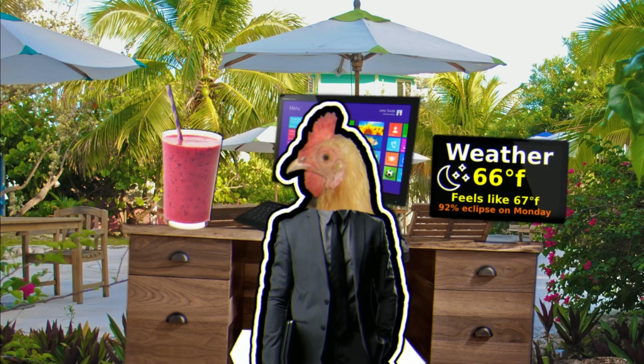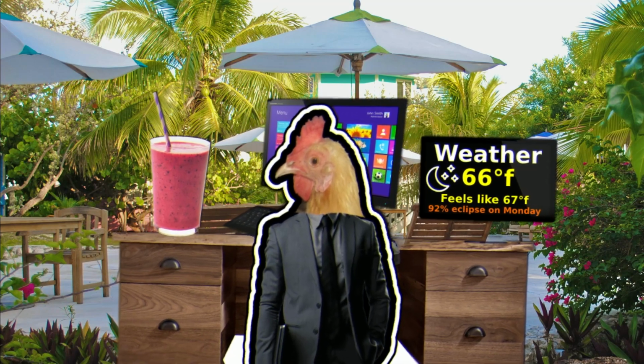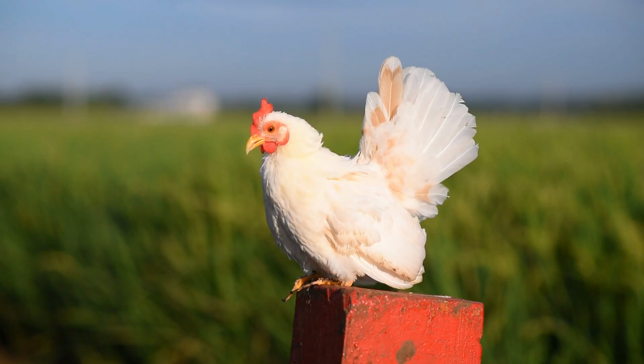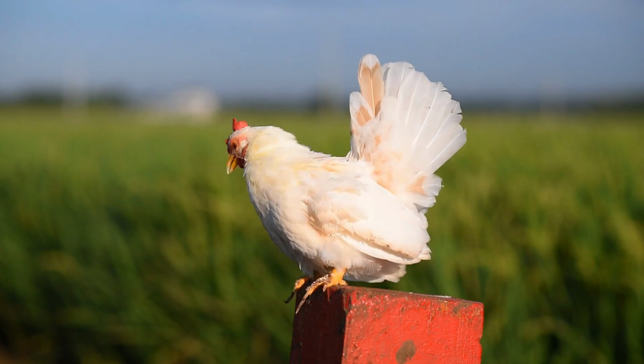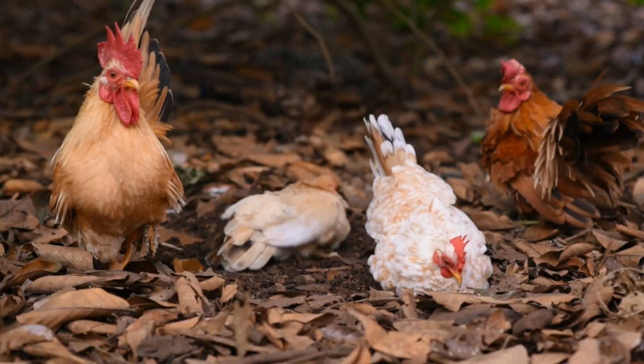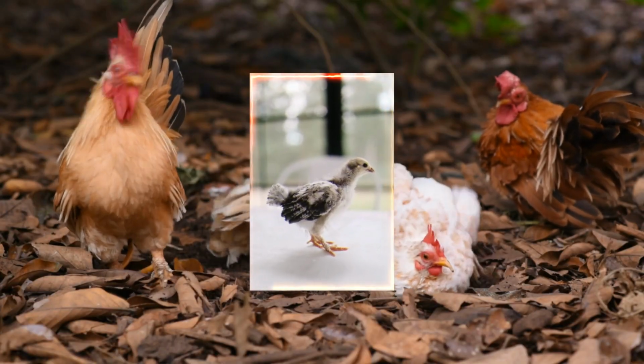Now that we're on to week 2, at this point, the chances of your chicken dying for no reason is significantly lower, as at this point they've learned the brooder pretty well. At this point, you can finally begin determining which ones are hens and roosters. There's no really big changes you might notice, although you will notice their down begins to turn into feathers. The down, if you're wondering, is like a little fur.